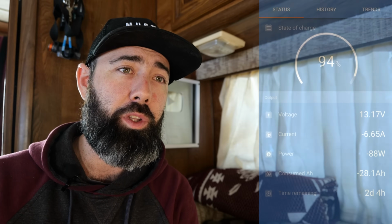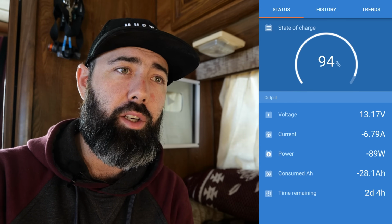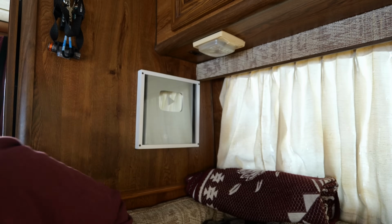because the battery only used 6% overnight. The diesel for the heaters was still above half. So I have a lot more room there to play with. The pass-through and tanks were at 3 degrees this morning. I've got them up to 12 degrees again now. Inside the rig was 7 degrees this morning. Now we're up to 18 degrees. I bumped it up to number 4 on the heater.